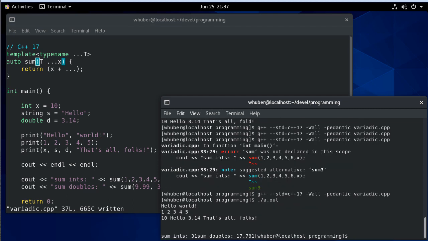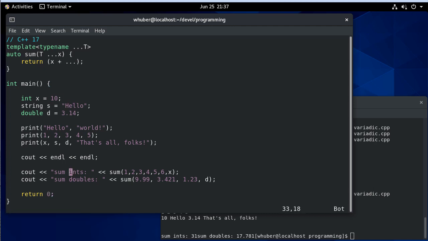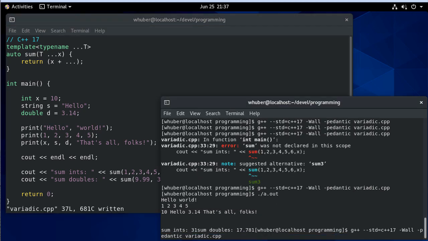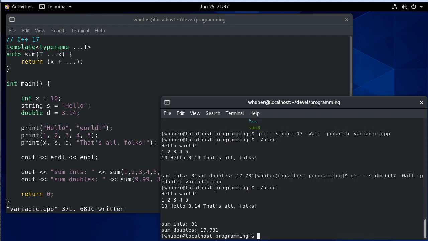And if I run this, you can see that I don't get any output. Yes, I do. I didn't put inlines here correctly. So again, before you start to debug, always make sure that you actually have a bug in your code. So let's compile, let's run, and there's our sum. Okay, so that's a quick introduction to Variadic templates. There's a lot more here, but this is good enough for you to grasp for now.